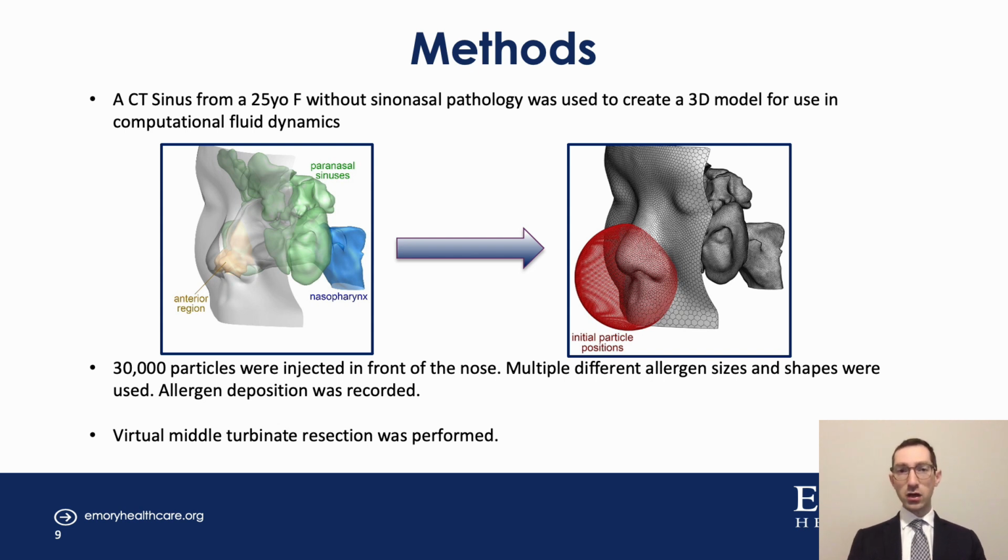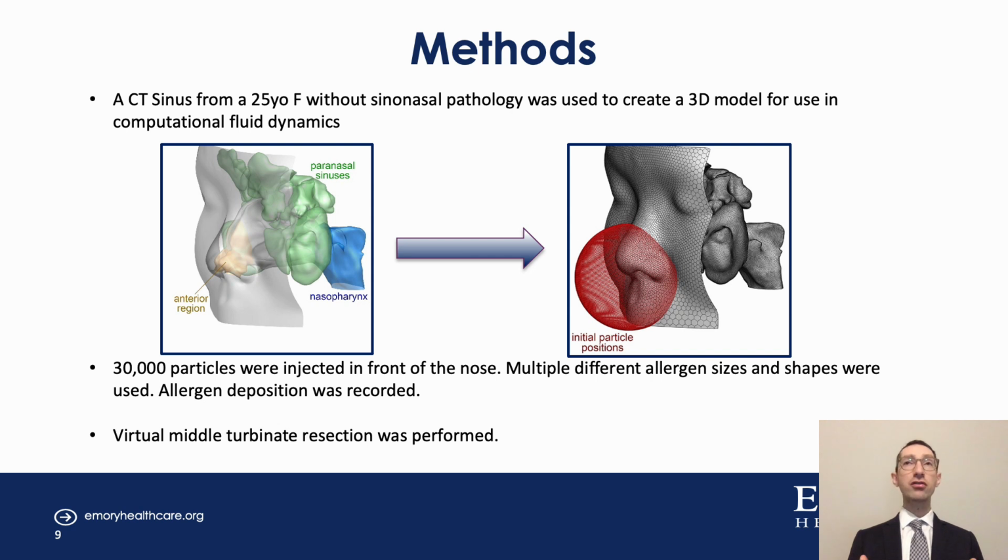a CT scan of a 25-year-old who is healthy without sinonasal disease. And we used this to run computational fluid dynamics modeling. And I want to emphasize here that we're using and building a model from a healthy individual because we know that once sinonasal disease has developed, that there are changes in airflow and changes in allergen deposition.